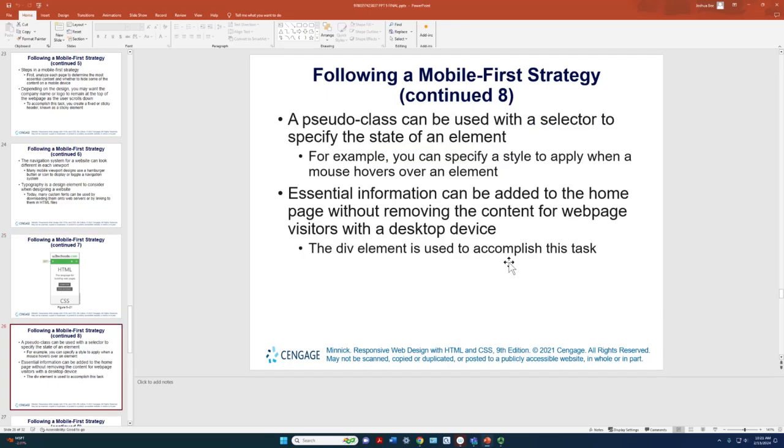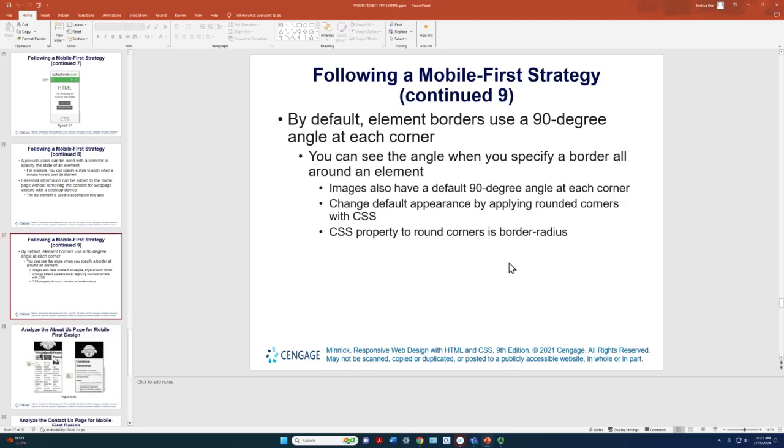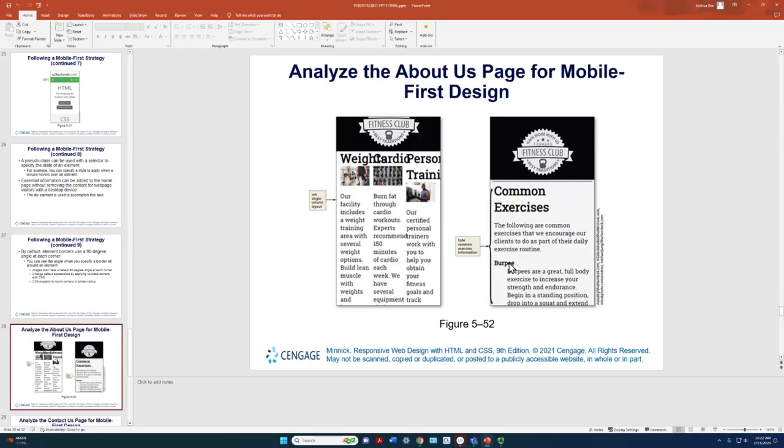And then, well, here's a little bit about using border radius, or corner radius. We'll get into that a little bit more when we play with Lab 1.